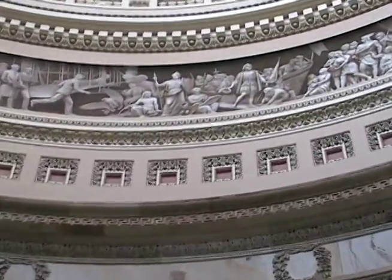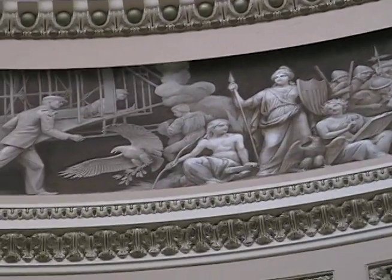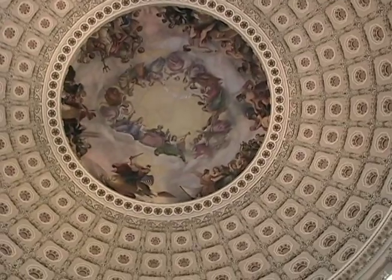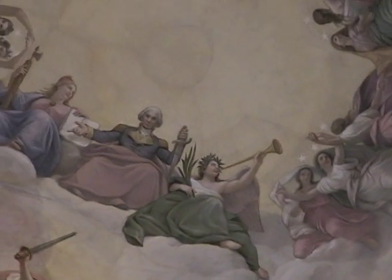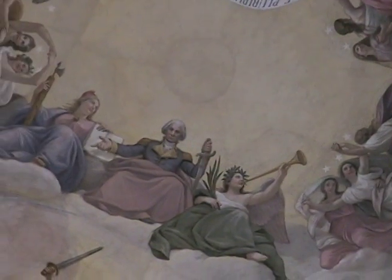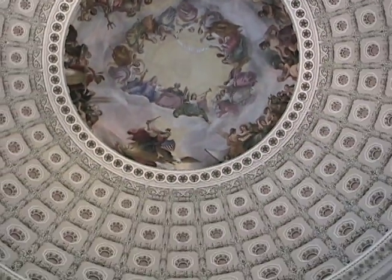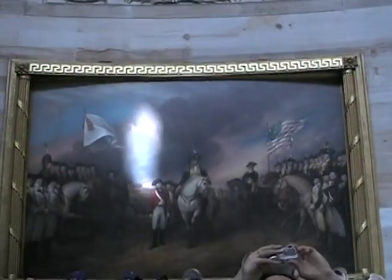Coming down the wall again, you'll notice there's a little carving above each door. It represents our, I guess, relationship with Rome. So they have quite a bit of work in the Capitol. He completed that in 11 months. And then the other six depictions of a mythological style represent progress in American science, war, math, technology, maritime.